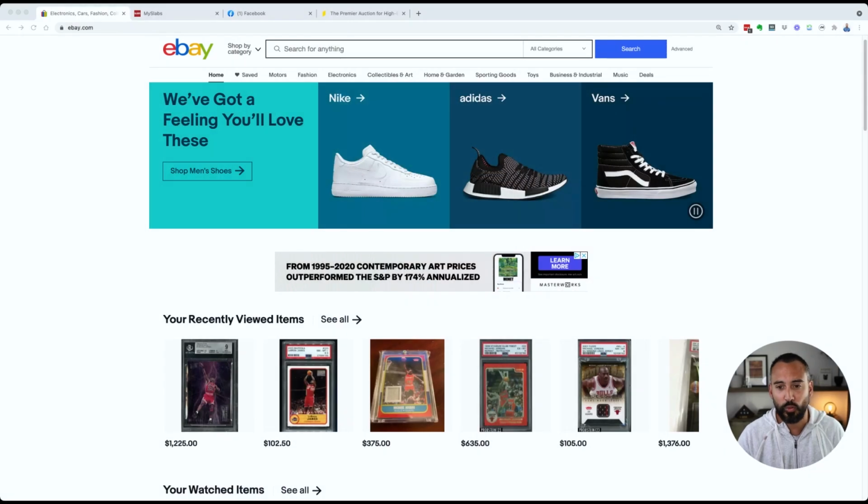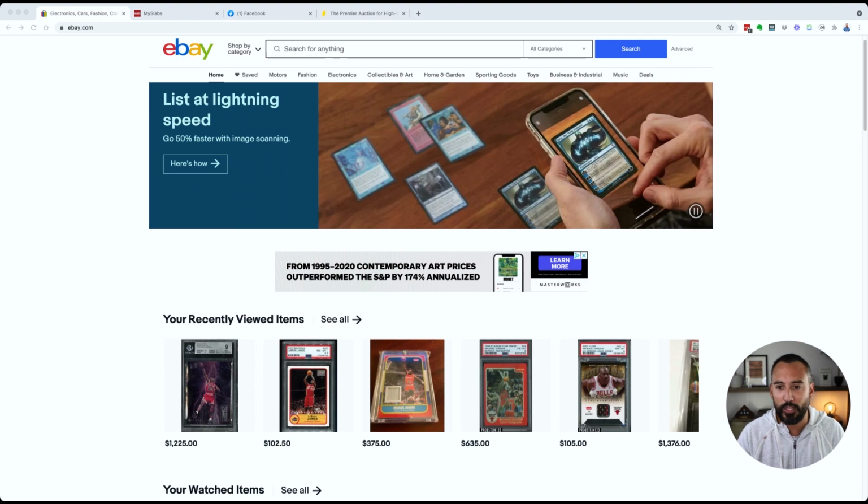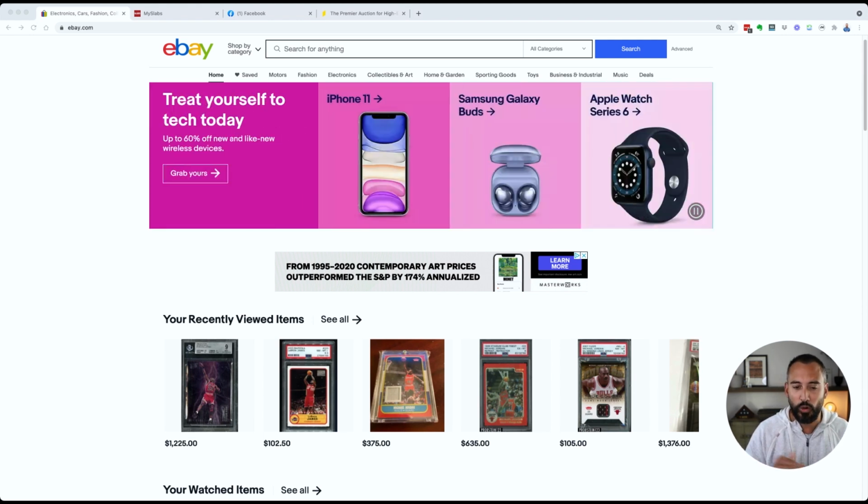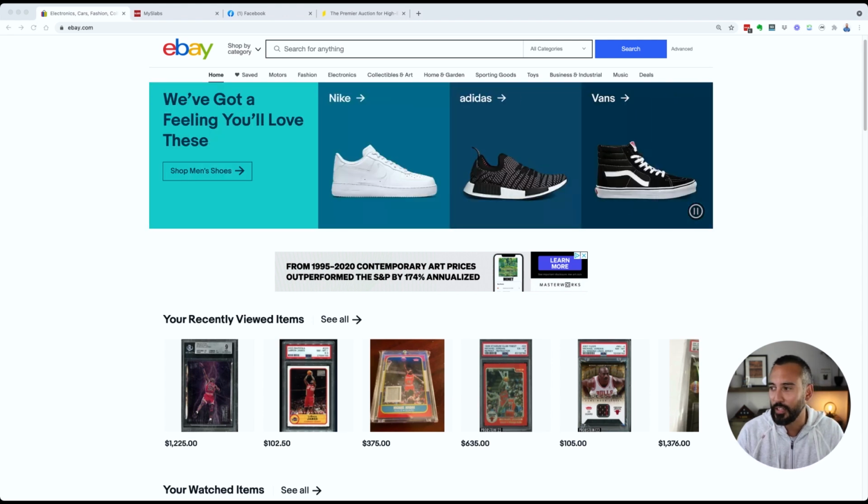Let's go ahead and jump on the computer so we can see how to save money buying the sports card of your dream, for your personal collection, or it could be an investment, however you're looking at this. All right, so the first way is probably the most common way that people buy sports cards, and that is through eBay. Now with eBay, there are a few things you want to be aware of, but I'll stress that here near the end.